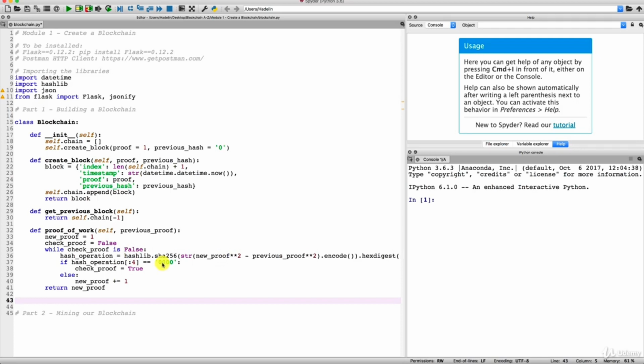leading zeros. And then the second thing we're going to check is that the previous hash of each block is equal to the hash of the previous block. And by checking these two things, that means that we'll have a valid blockchain. And so that's the final thing we need to do here, make that function.